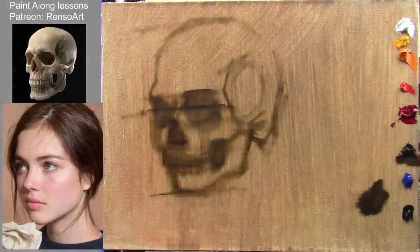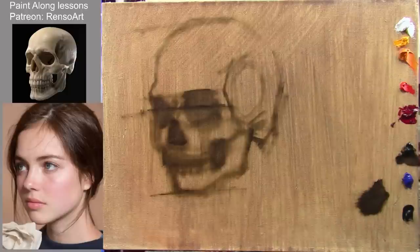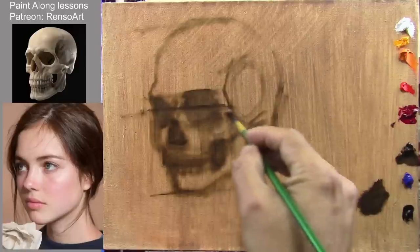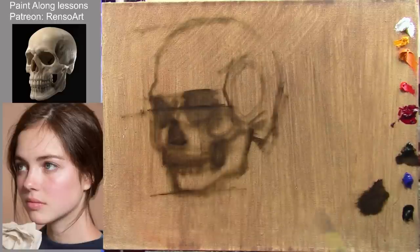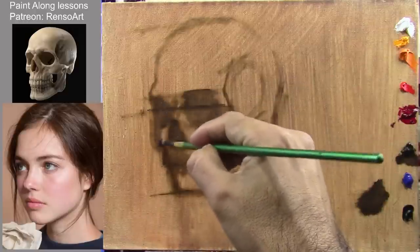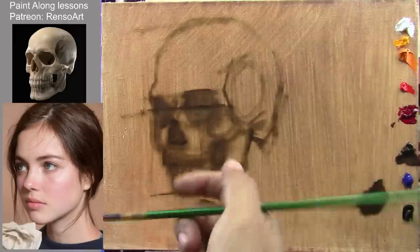Okay, let's continue. I got this. Now, what everybody has to get from this, every time that you draw the skull, for example, here, the cheekbone, this is something important. We always want to see light here in this area, on the cheekbone. Okay, here the same, the cheekbone. You can see the scar there on the photograph. There is a depression in this portion. We can touch it on our own face.